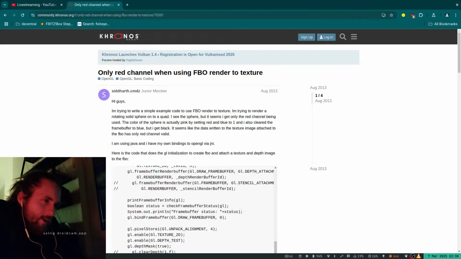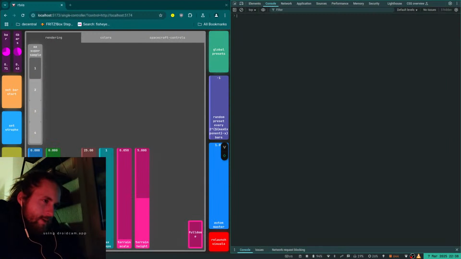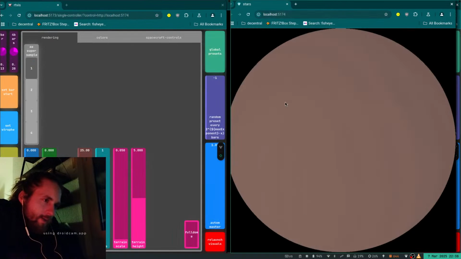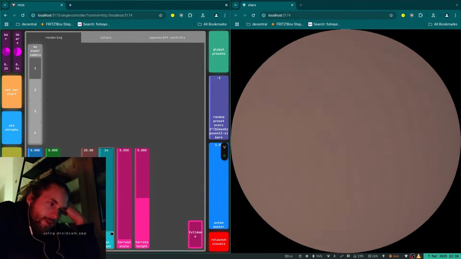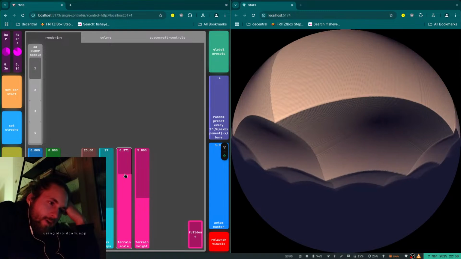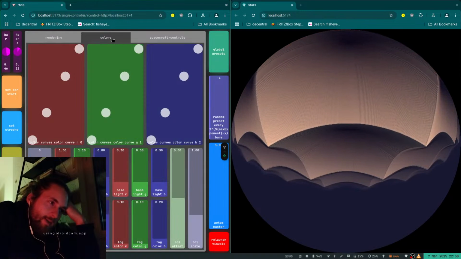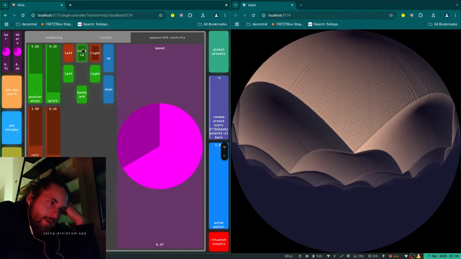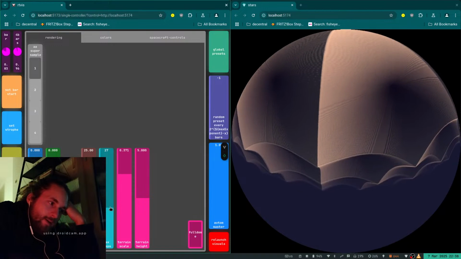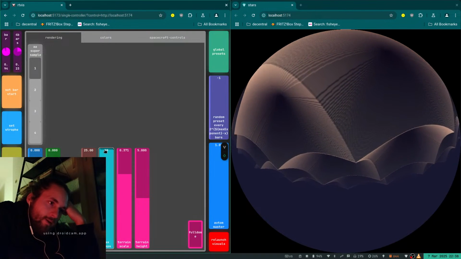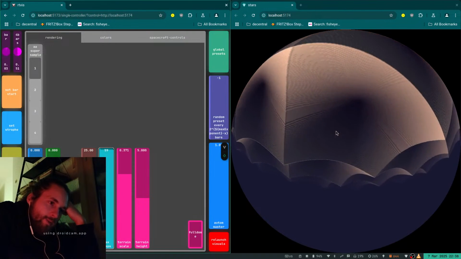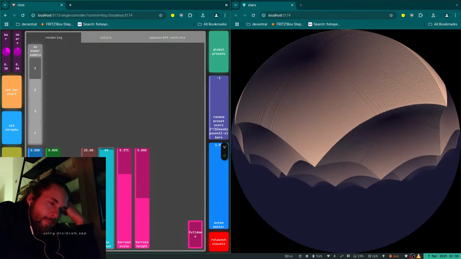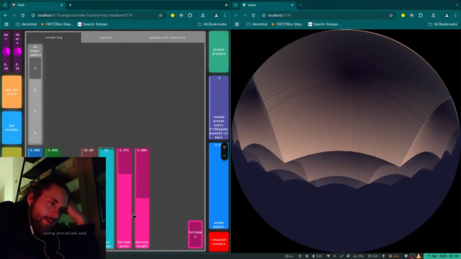Even with a very low resolution texture, like 1000, and without doing any updates, we're not updating the texture right now, we still have a rather laggy experience. And I don't understand why.